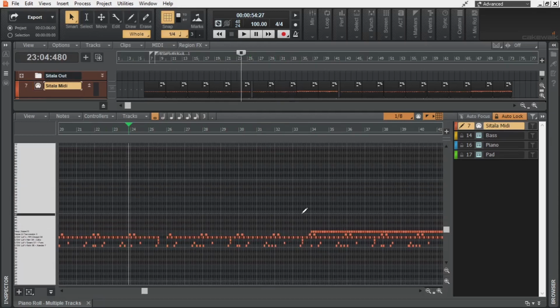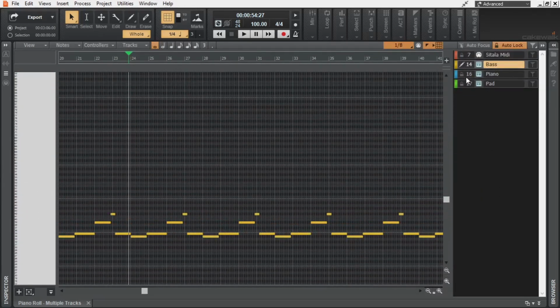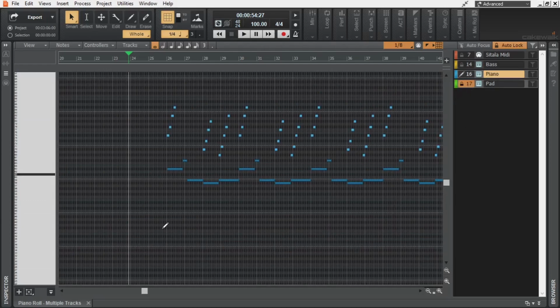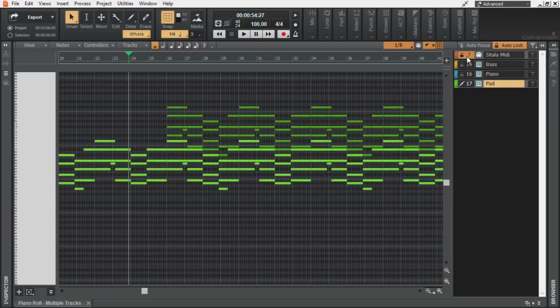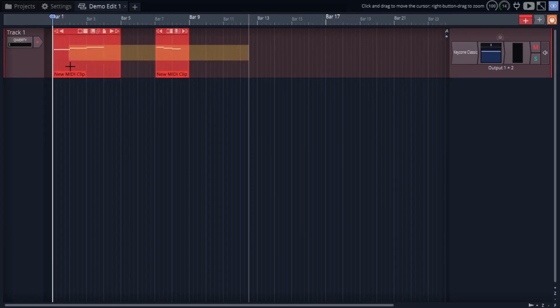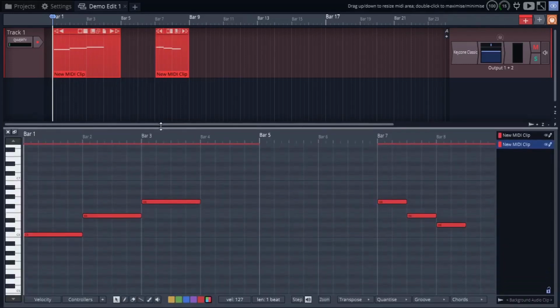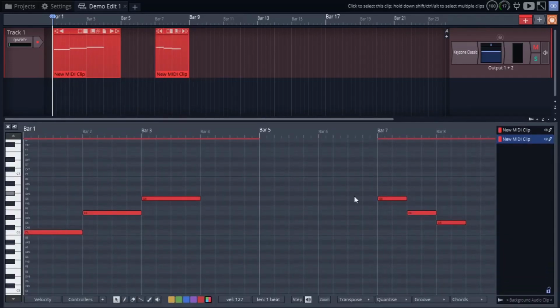One could argue that this feature, or the lack of it, is to show the entire timeline so that we can switch between the MIDI tracks without having to exit the piano roll. Well, let me take you to another DAW. This is Tracktion Waveform Free, in which I have added one MIDI track holding 2 different MIDI clips. Now if I open the MIDI editor, it only brings up the MIDI data of the selected MIDI clips. Right now it's showing the content of both the clips because both of them are selected.